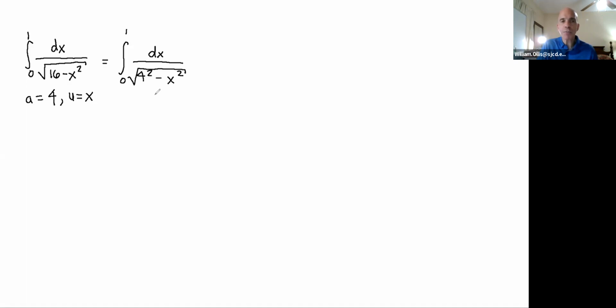So now when you look at this, everything's set up for the integral formula of the inverse sine. And so now we just fill it in. So we know this is inverse sine, and we don't have to put in the c. Of course, that's just going to absorb it. We'll subtract out. We just have u over a. So this will be x over 4.